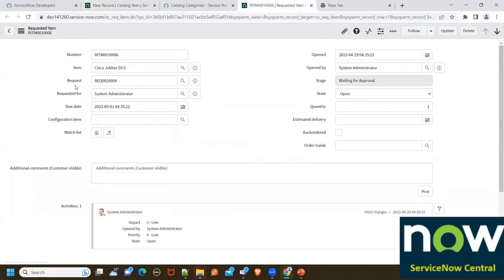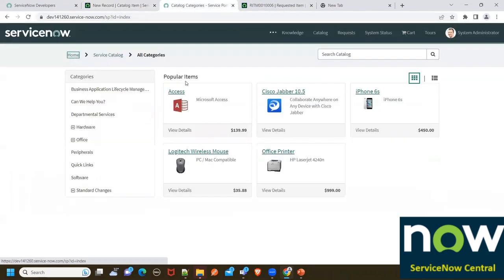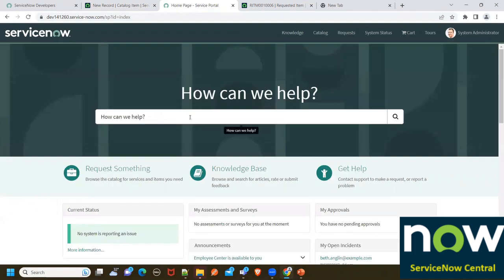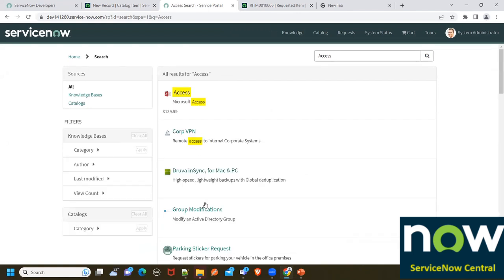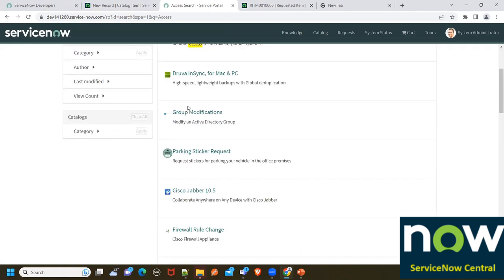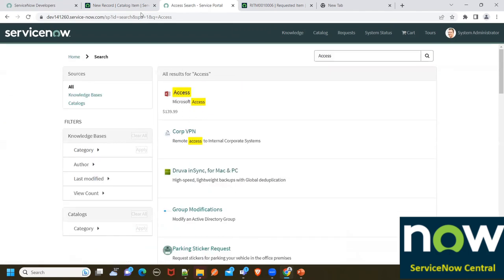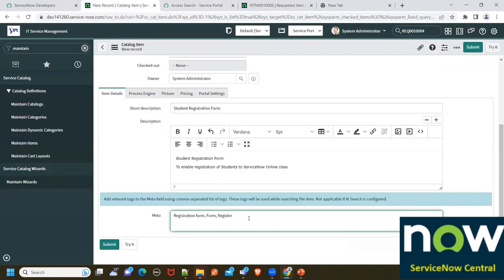So when they come up on the service portal, let's say I go back to home and I search here, like access, the system will give me certain suggestions. You see, certain suggestions are loading, right? Why are these loading? Because this keyword is mentioned in the meta of them. So we can provide those lists of keywords.